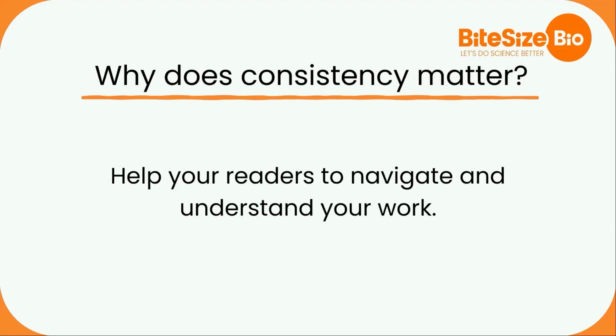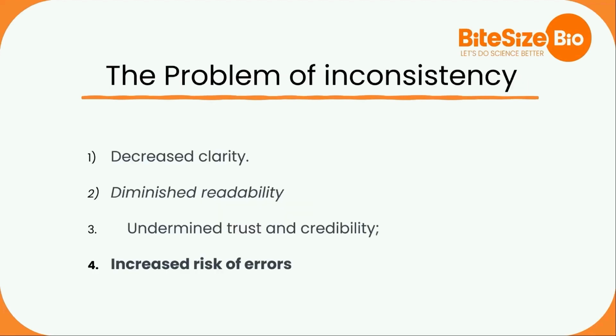So why does consistency matter? It's there to help your readers navigate and understand your work. Consistency is crucial because it enhances the clarity of your writing. It helps readers navigate your work seamlessly without distractions or confusion caused by inconsistent elements. The easiest way to understand why consistency is important is to think about the problems inconsistency causes.